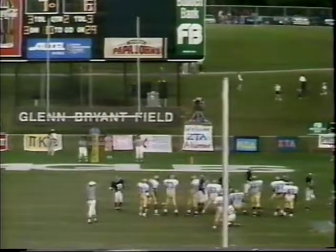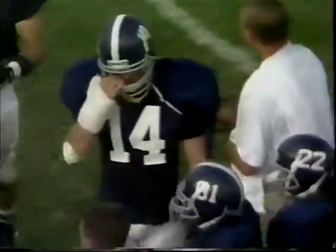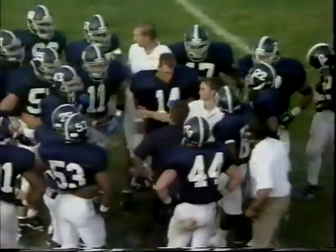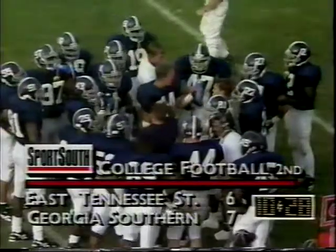Well, Lafferty's going to try a field goal. Again, he's 4-for-4 with his longest of 43. This will come from the 36. That would be a 46-yard try. And a little slight wind at his back. But he'll have to be iced by the defense as they take a timeout. The Eagles are leading by a point.